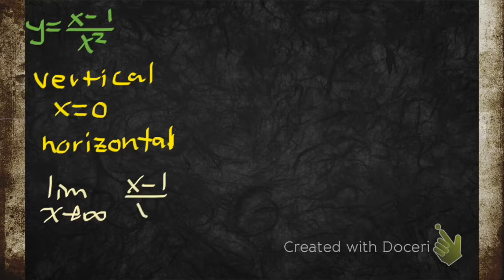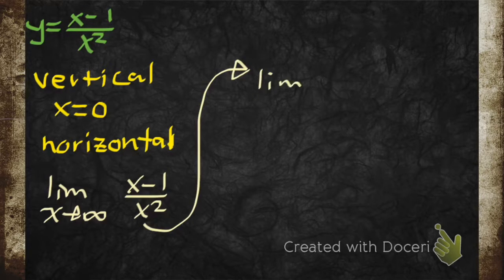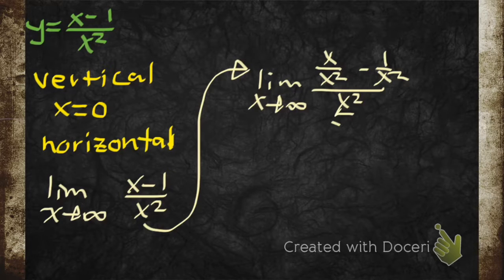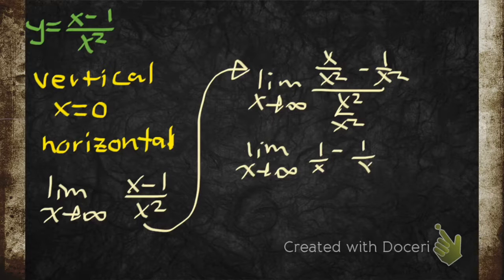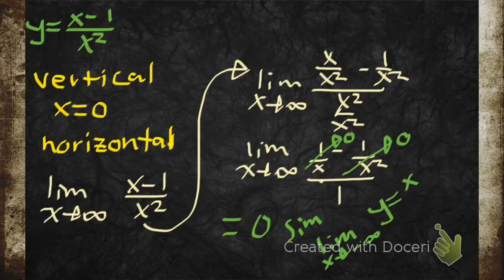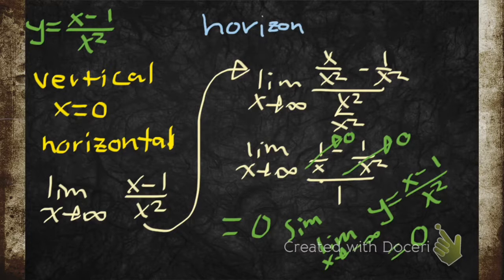In order to do that, we run the limit as x goes to 0. We divide by the leading term, I mean, the highest power of x. And what's next? You reduce those fractions. When we reduce those fractions, we have 1 over x minus 1 over x squared divided by 1. So then, you run those limits in the numerator. It goes to 0. Because both of those go to 0. Similarly, when x goes to minus infinity, that thing goes to 0. So, our horizontal asymptote happens when y is equal to 0. Nice.